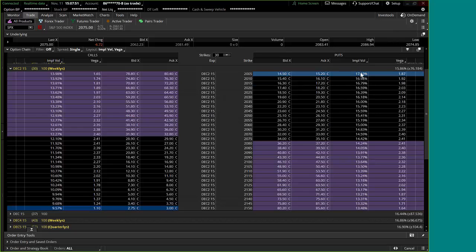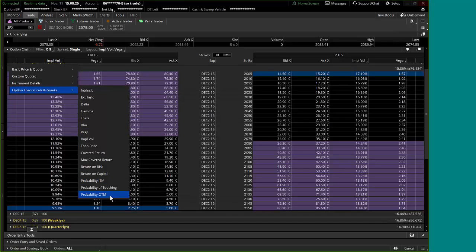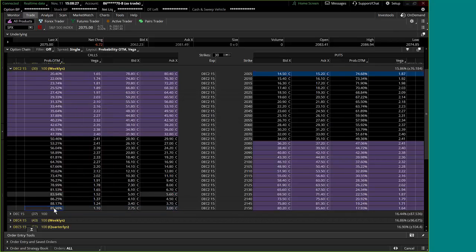And the one thing I can tell you is the individual implied volatility model, that's what I use. People look at the individual implied volatility model and they don't like it. I strongly suggest that you stay with the individual implied volatility model because it'll impact how the Greeks are calculated. There are two schools of thought in the trading world. One says you should use implied volatility of individual strikes. The problem with that is, if you look at what's called probability out of the money, for instance, it's calculating this probability based on the individual option implied vol.